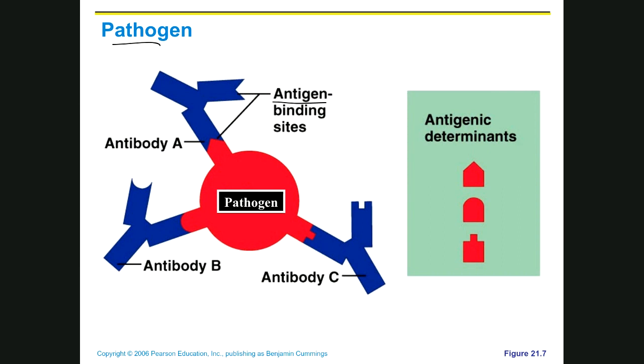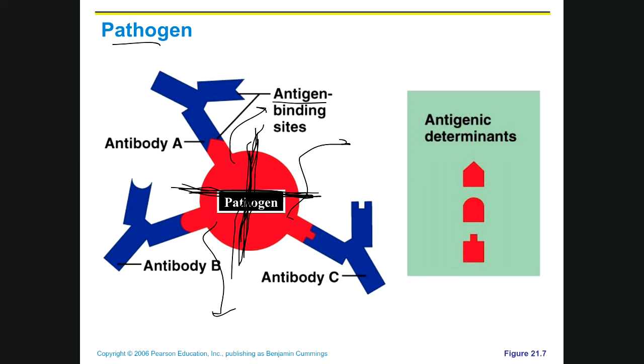So what do you think would happen if I were to chop this pathogen up and inject you with this, or with that, or with that? Look, I've chopped it up. In other words, I've killed it. So the pathogen is not able to infect you anymore. But this piece still has that shape on it. And if I inject it into your body, you're still going to make this antibody C against it. But are you going to get sick if I inject this into you? Will you get sick?